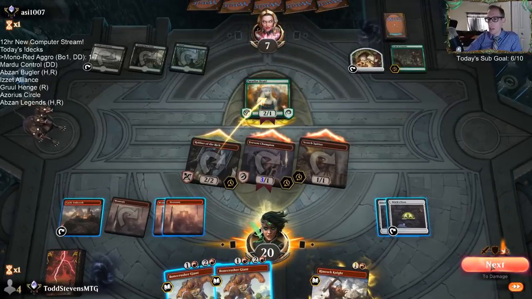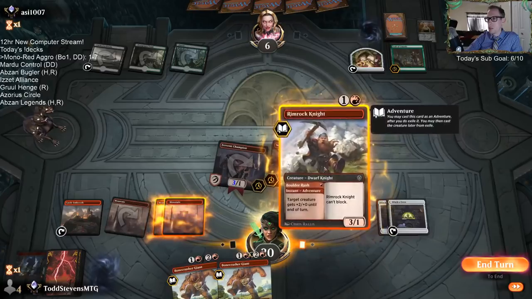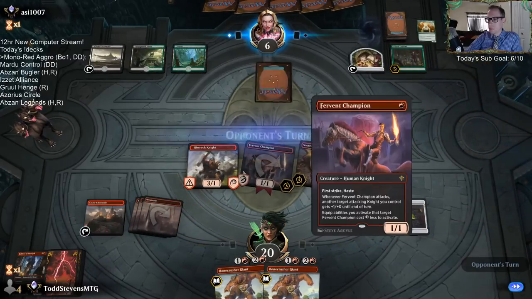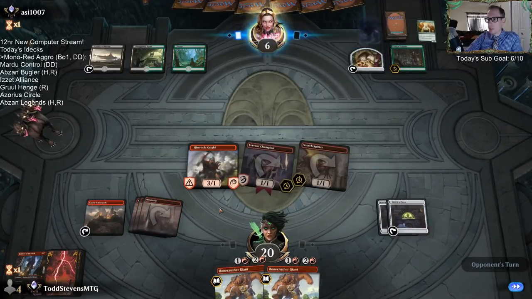I could activate Castle and just do 2 damage to the opponent. The Rimrock Knight also dealt 2 damage, but then we get to play another 3-1 as well.